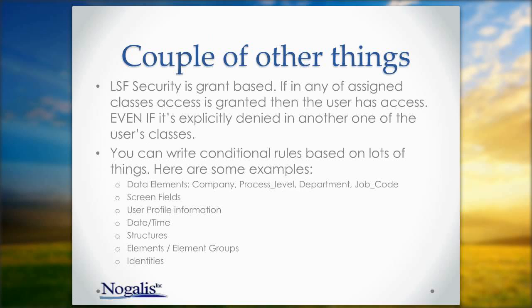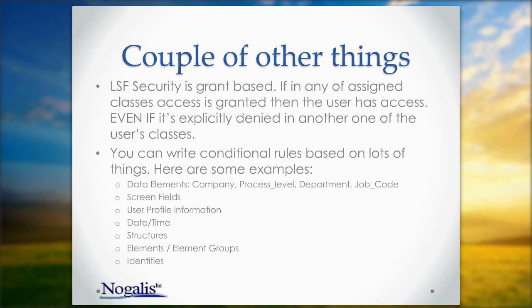A couple other things about Lawson security you need to be mindful of. Lawson security is a grant-based system. What that means is you don't have access to anything until I grant you access to that thing. Okay? Now that's a very good thing. However, the biggest problem with a grant-based system like Lawson security is it is very easy to contradict yourself in the rules that you assign in different classes.